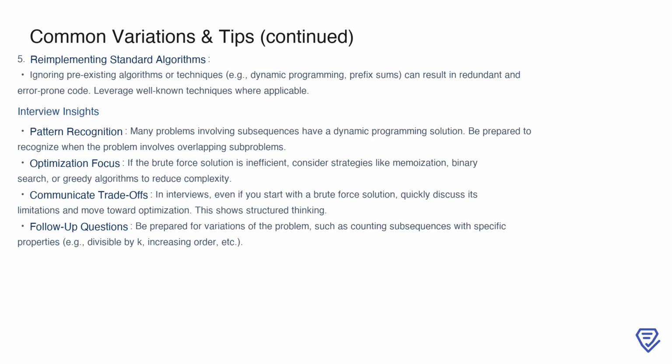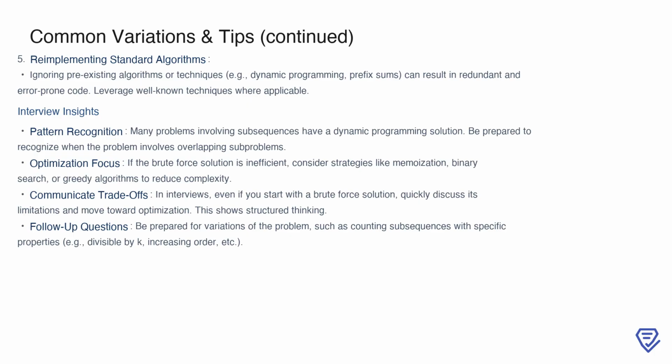Speaking of dynamic programming, recognizing patterns within the problem is a key insight. Many subsequence-related problems involve overlapping subproblems, making dynamic programming an effective approach. Additionally, focus on optimization. If your brute force solution is inefficient, consider strategies like memoization to store intermediate results, binary search to narrow down potential candidates, or greedy algorithms to simplify the process.